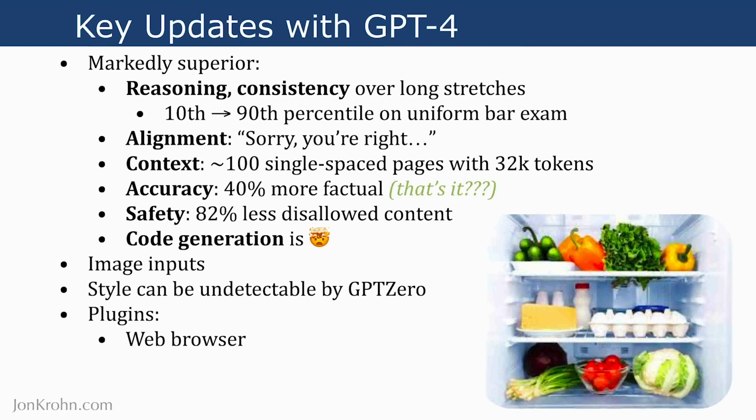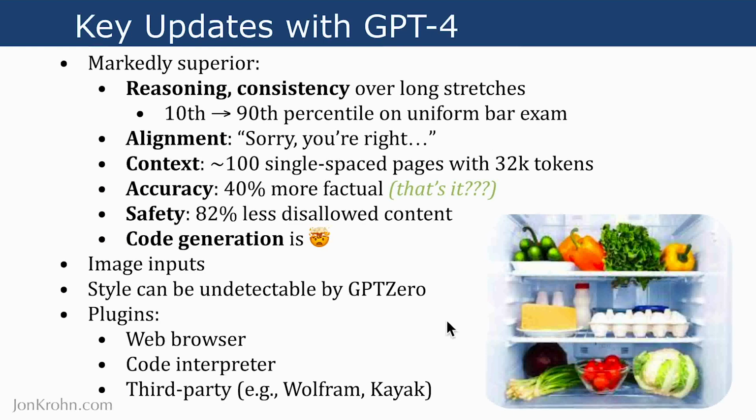And then it's got great plugins. So it's got a web browser plugin. I think this might tie to a question that we had up here at the front. So you can search over the web using GPT-4 style queries. The plugins aren't yet publicly available, but there's a waiting list. There's a code interpreter, so you can actually have it understand and execute code, which is wild. These two plugins are created by OpenAI. And then there's lots of third-party plugins that are becoming available, like Wolfram Alpha for mathematics, Kayak for searching for a car and a hotel for your next trip.